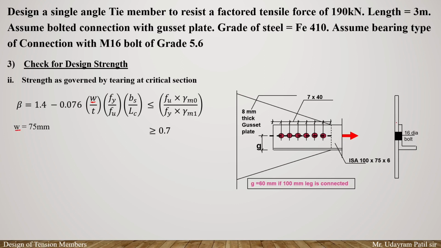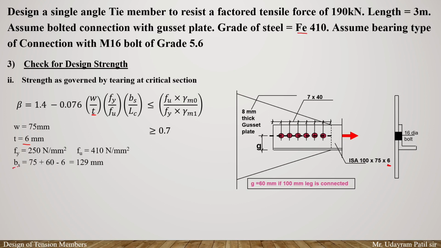So obviously here the 90 mm leg is connected and the unconnected leg is 75 mm. So therefore here the W, that is the width of the unconnected leg, will be equal to 75 mm. Next is your thickness. Obviously the thickness here will be the thickness of the member, which is 100 by 75 by 6, therefore the member is 6 mm. So here thickness will be equal to 6 mm. Next, you already know the values of Fy and Fu. Fu is of grade 410, therefore we can say the values are 250 and 410.